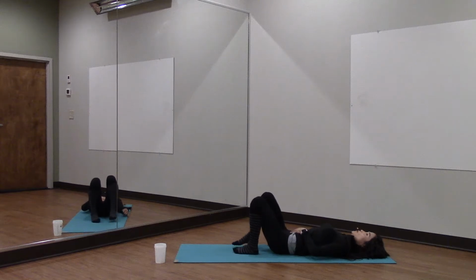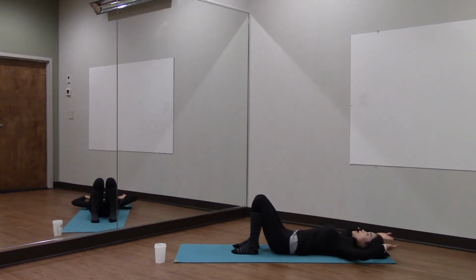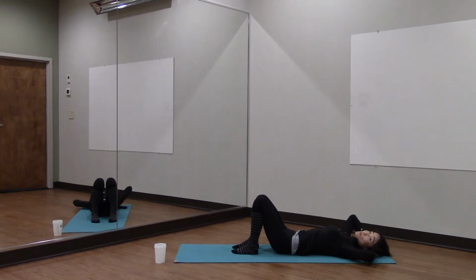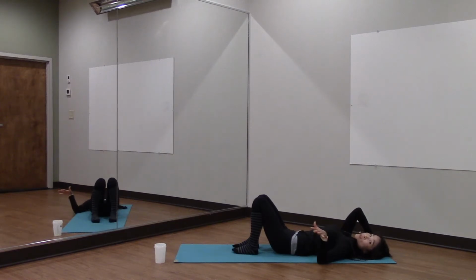Now what I want you to do is place your hands behind your head for a partial. I call this the ab prep work. Most people will call it a partial sit-up, but this is called ab prep because I want you guys to really keep in mind that what we're looking for is flattening of your abdomen.